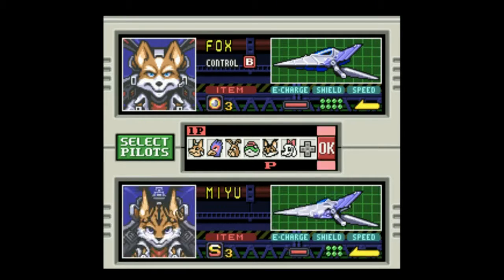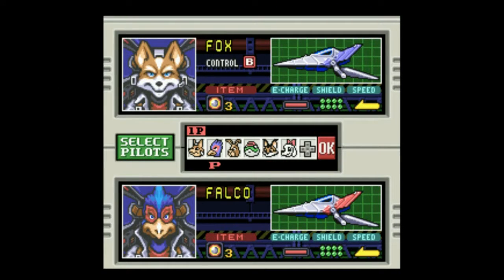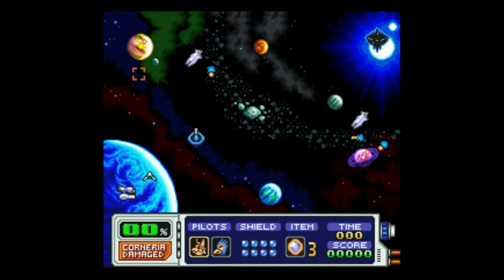Now you get to choose your character. I always go for the classic Fox and Falco, because they pilot the classic Arwing. Now in this Star Fox game, you can choose whichever place to go whenever you want. So let's start with Titania.